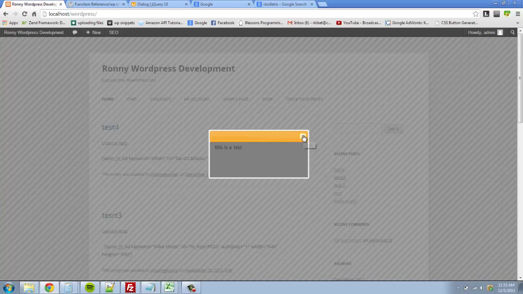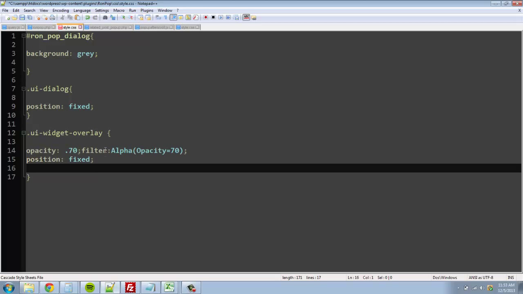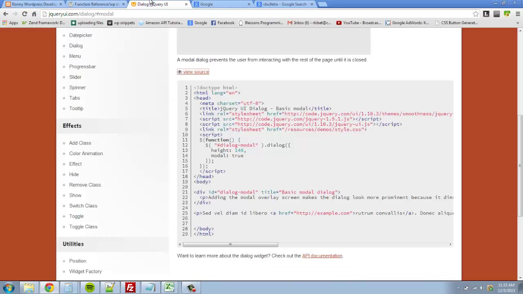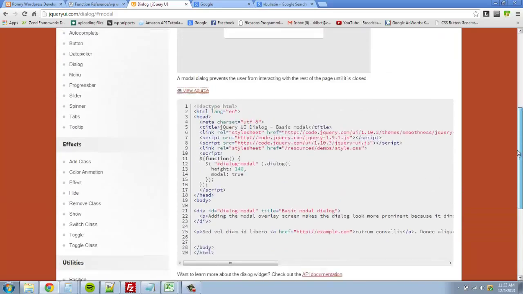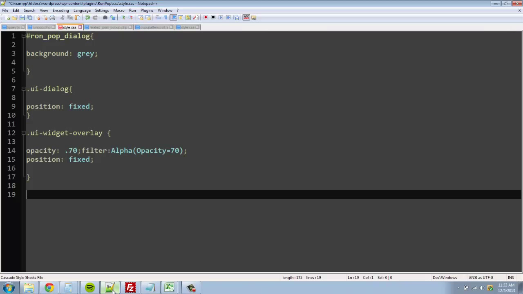Okay. Alright, so you can close it like that, or we can hide the close button. To hide the close button so that people do whatever we want them to do, add this. All these styles are on jQuery.com. You can find them on jQuery.com. There's a lot of resources out there. You can check them out. Very good documentation, well explained. I'm just showing you how to integrate it with WordPress. So let's go ahead and get rid of the title bar UI, it's a class of UI dialog title bar.